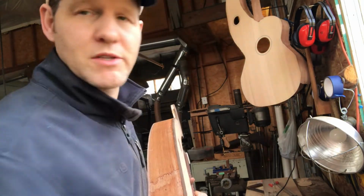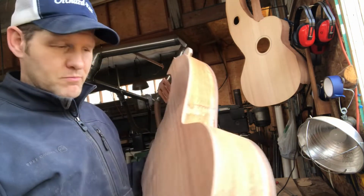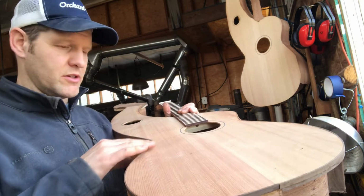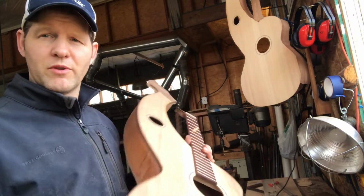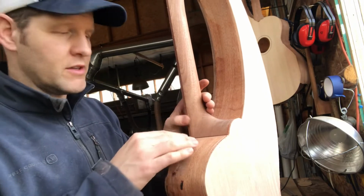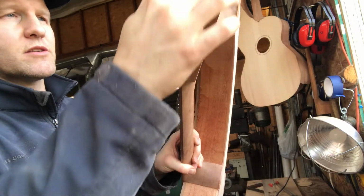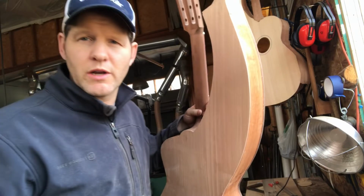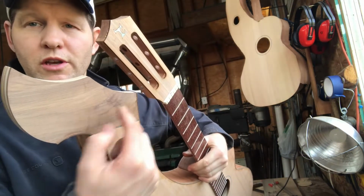Then I can bust out my pneumatic orbital sanders, and I can start off with like 100 grit, knock the top edge of the binding down to the cedar. Usually I go through the whole thing with 100 grit, and that's when I kind of do the final shaping to the neck and the fingerboard. I kind of blend those together, get some shaping done to this headstock here, kind of trim in everything, get it sanded to 100 grit, and then I drill the holes in the harp head.